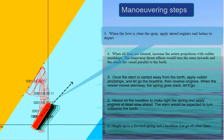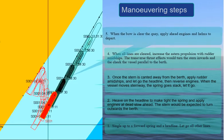Step 5, when the bow is clear of the quay, apply ahead engines and helm to depart.